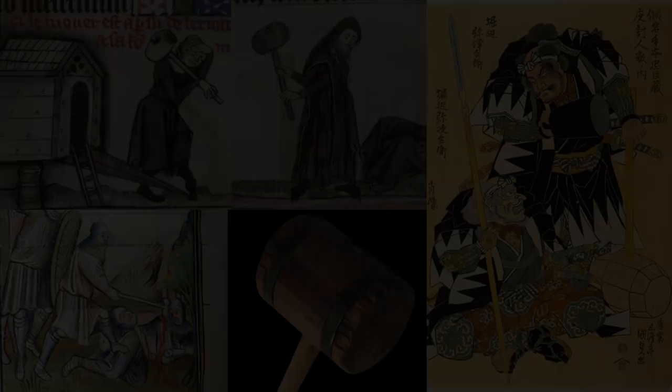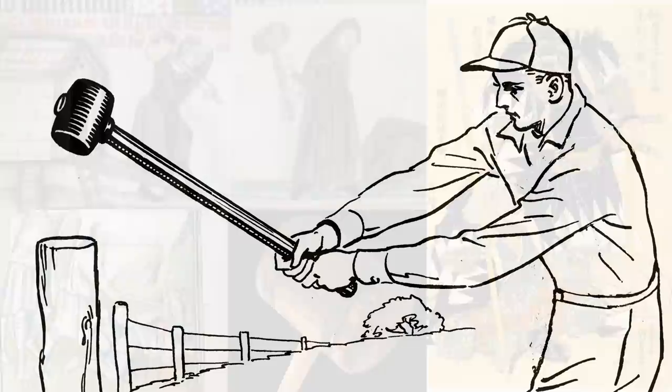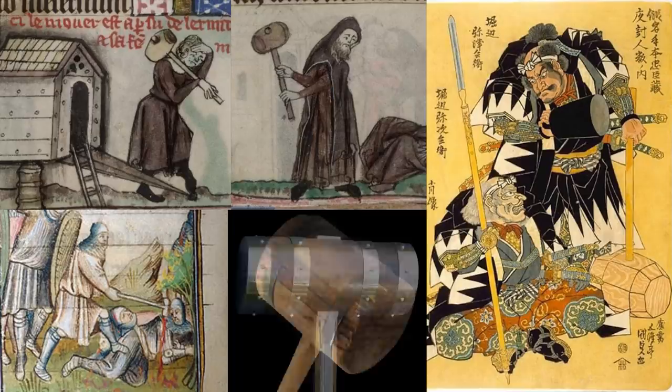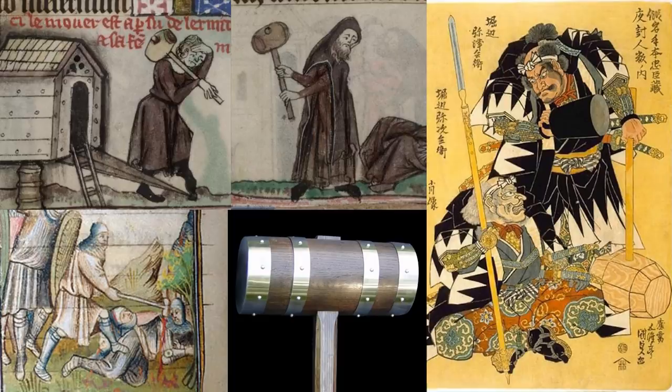It's way harder. I almost forgot one obvious choice, the maul. This is primarily a tool for driving in fencing posts and other work, but it has also been used in war at times. They're sometimes fitted with iron rings or even an iron striking surface to reinforce it and prevent the wood from splitting. So if those were lost, the durability would decrease, but would probably still work pretty well.